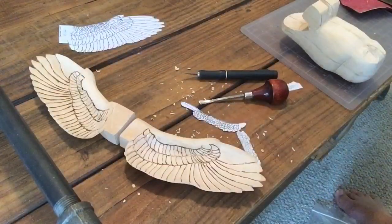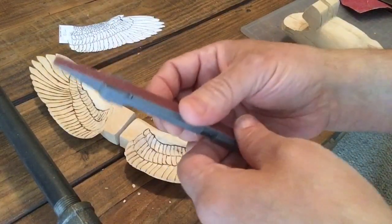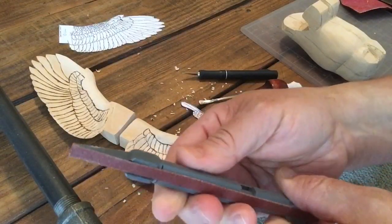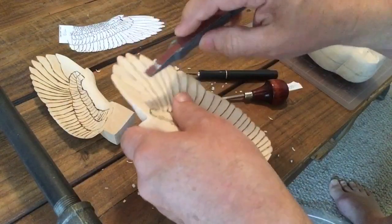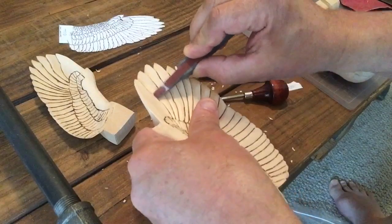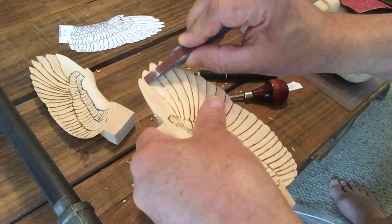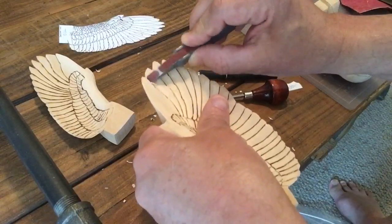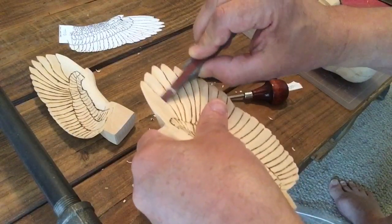Time to get to sanding. So here we got a sanding stick. You can get these just about anywhere, Amazon, Woodcraft, any wood carving supply. Or you could make your own. You can use an emery board, do the same thing. But I bought this particular tool specifically for doing this job. Works out so nice.